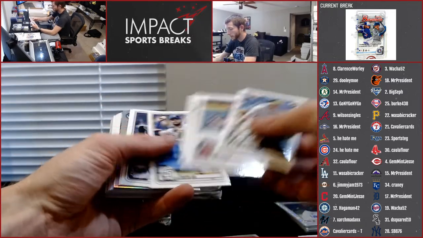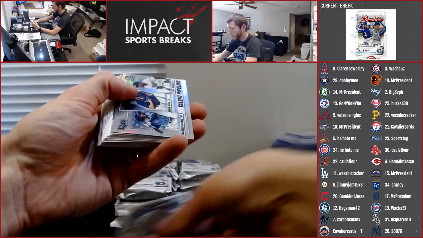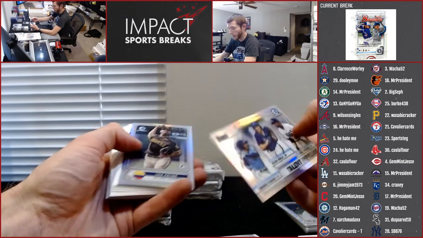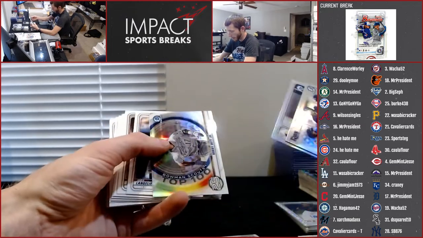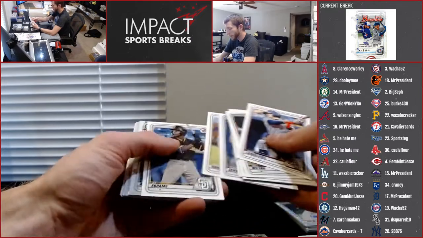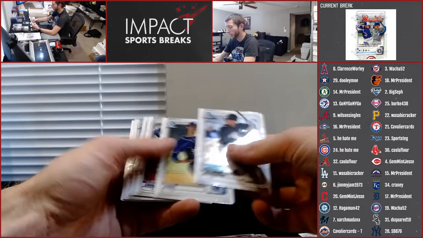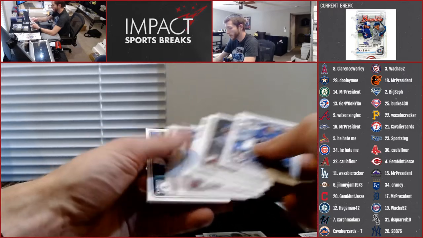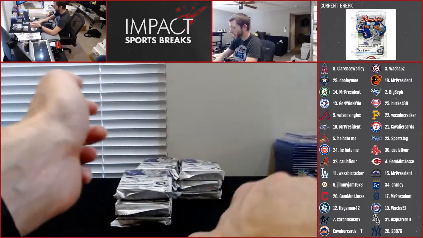Brown. Another talent pipeline of the Rays. Weird. Two talent pipelines of the Rays already. Patino and Bobby Witt, Scouts Top 100. Nice insert there. Huff, Rutschman. Chromes of Rutherford, Lynch, Cavico, Perez, and Pereira. Gallen, Munoz, Noose for your rookie card logos.